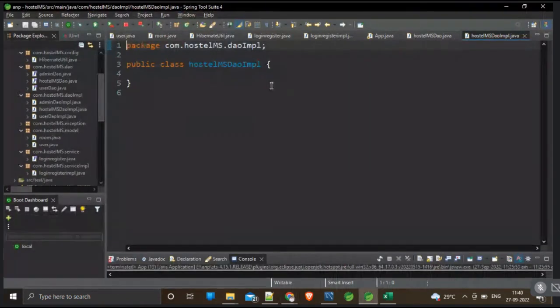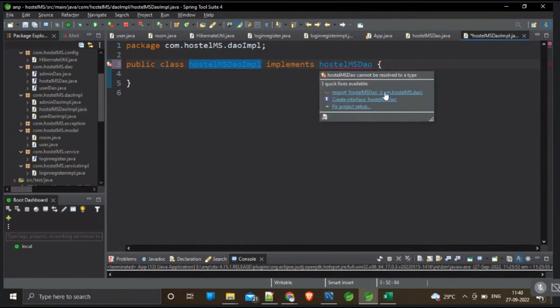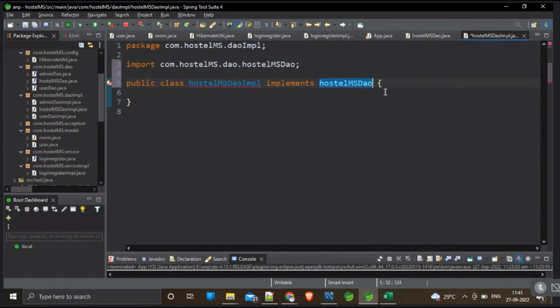Yes. Okay. Now we have to implement this particular class. So implements the hostel management system DAO structure, and we have to import it from the hostel management DAO. Yes, we implemented this.